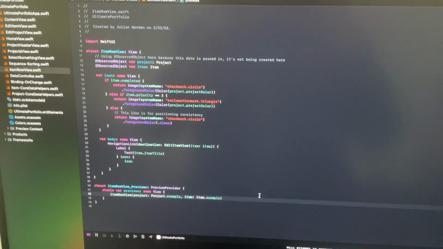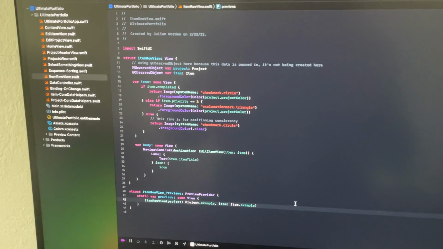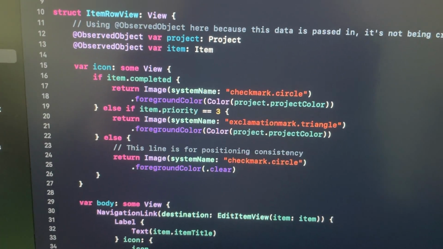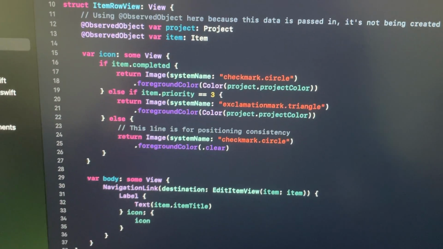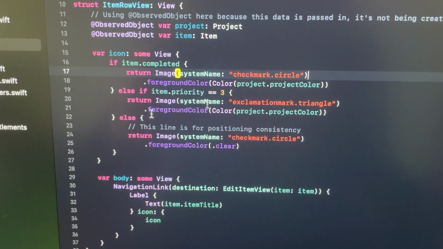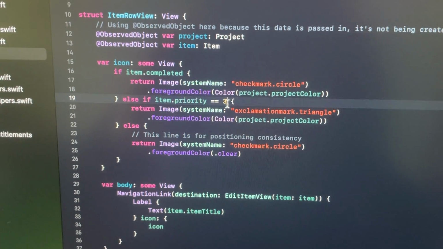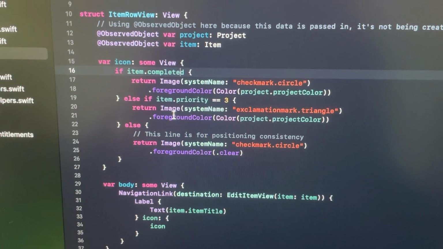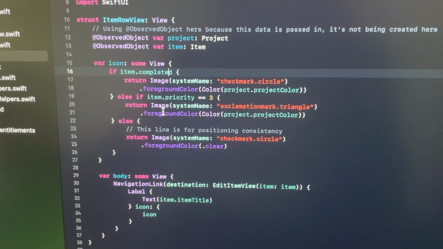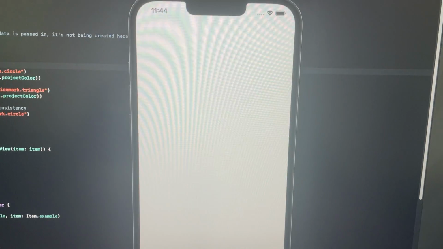Just finished a lesson. I'm probably going to do another one, but let's check out what I got going on. So a big portion of what changed in this lesson was that we now have this item row view, except it's a bit more complex now. It is giving us different images on each item row based on its priority, based on whether or not it's completed, and we are getting something that looks like this.